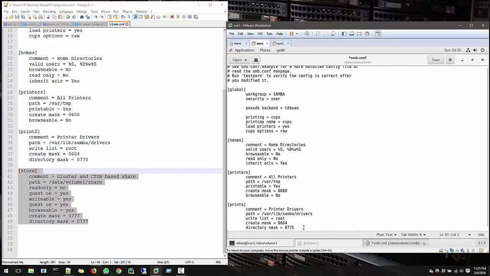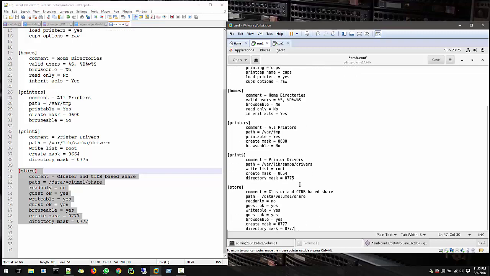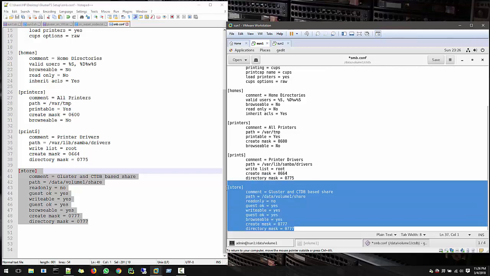After print, go to the end of this line and just paste, or you can write share, comment, cluster and CTDB based share, path to your volume. Read only, no, we don't want read only. Guest ok, yes. Writable, yes. You can see tons of settings in the Samba website for smb.conf. So all you need to copy is this.